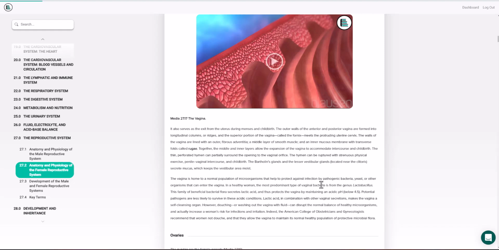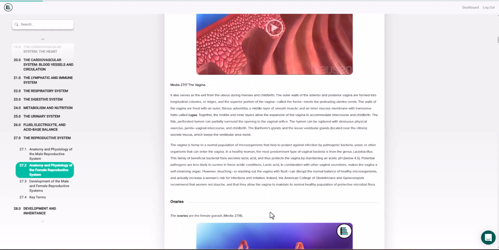As we've talked about, the vagina is a very acidic environment, and there are bacteria that are found in the vagina that are necessary. They actually are helpful to the vaginal environment and keep that acidity below 4.5. And that 4.5 keeps bad bacteria from growing and also minimizes yeast infections as well.